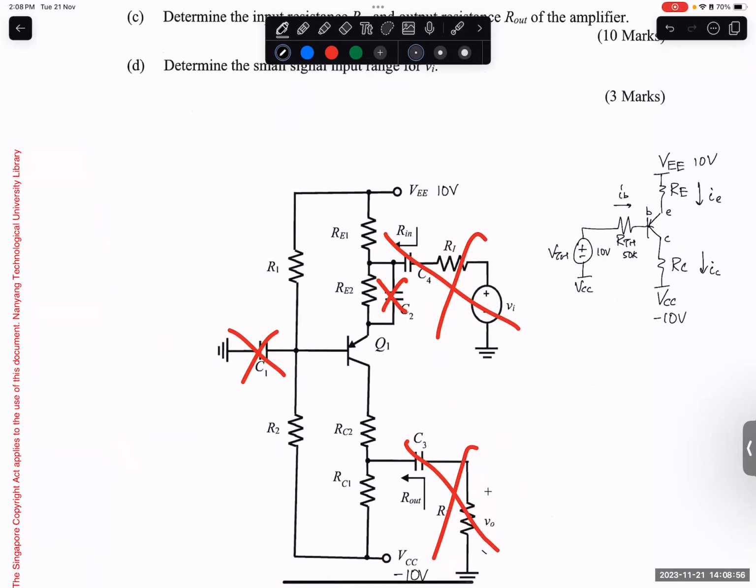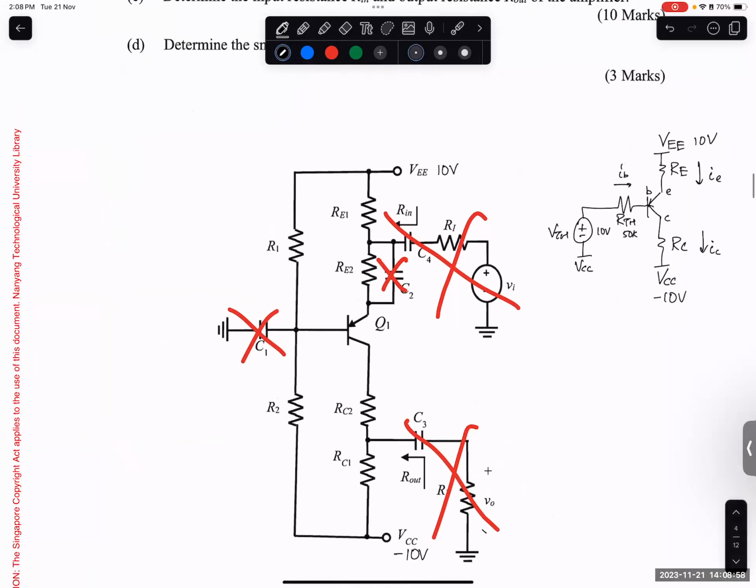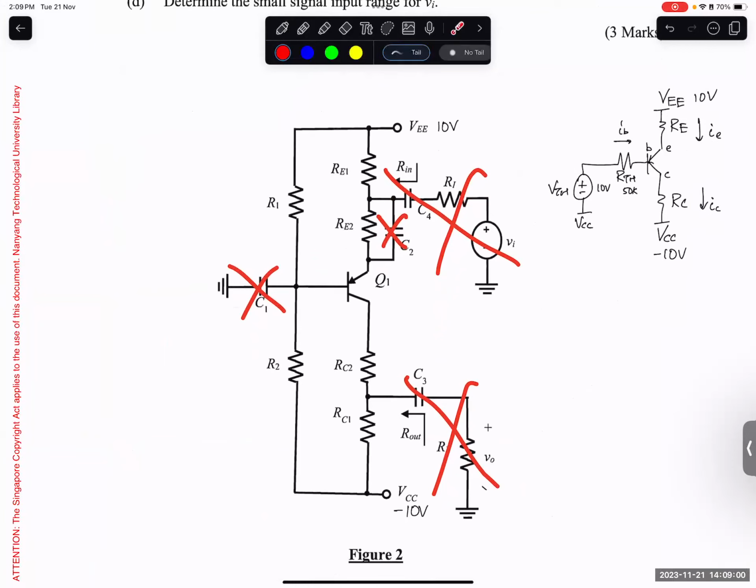Yeah, but because this one is an open circuit, the ground there is gone already. No, it's correct. Here, we are just finding the equivalent circuit across the base and this one. For example, if it's across here and here, then it'll be 10 volts. Yeah, sure. Across the base and the VCC.